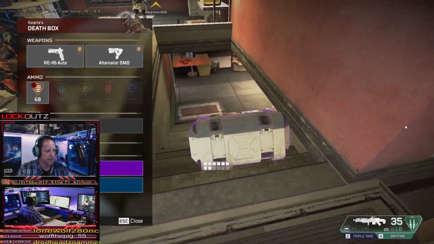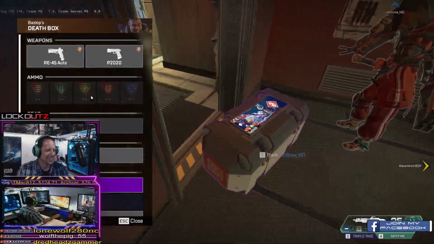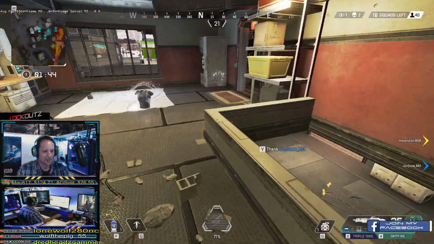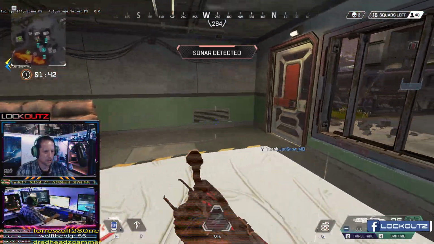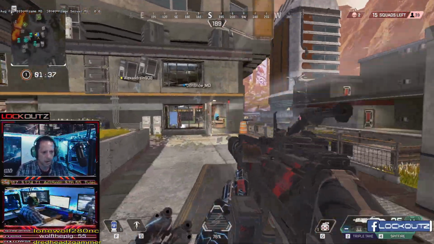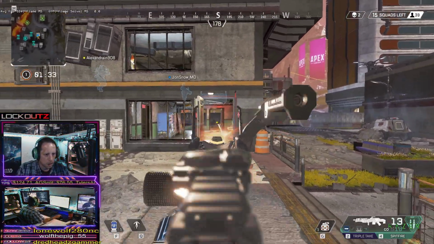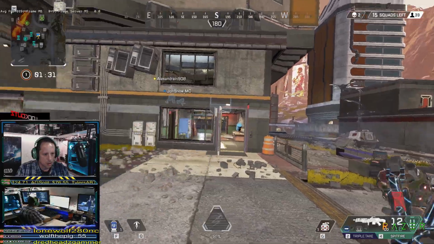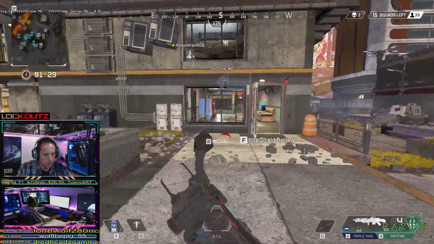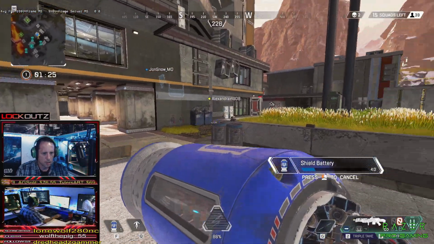They're inspecting me. They just were like, oh, okay, well, I understand now. Another team rotating on us right now. We just got pinged by Bloodhound. Get out of there. Broke his shield. Grenades on them. Giving my shields a recharge.